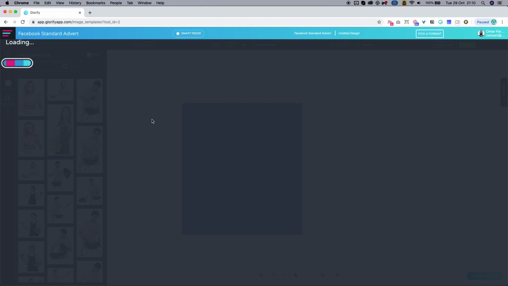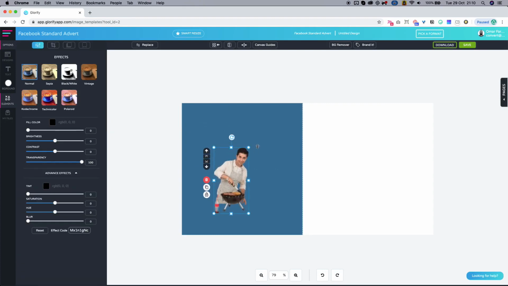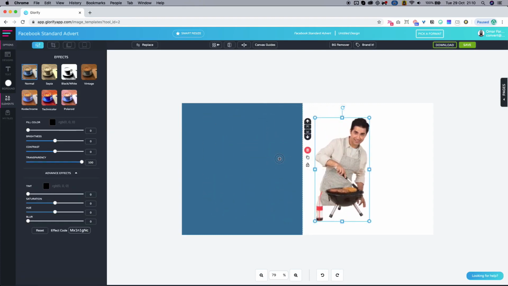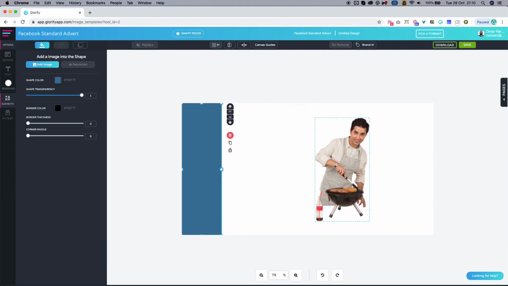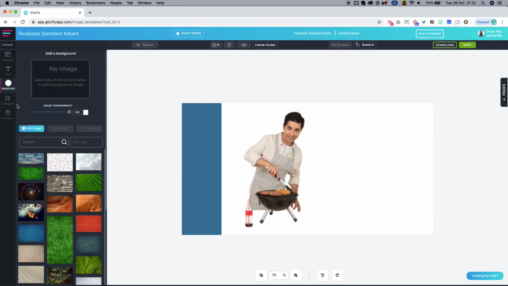So the only drawback currently with Icons 8 is that it's just a little bit slow adding the content because it's calling it from their API. But this is something that they're working on to get it as fast as possible. We're working with them consistently to make it very efficient.